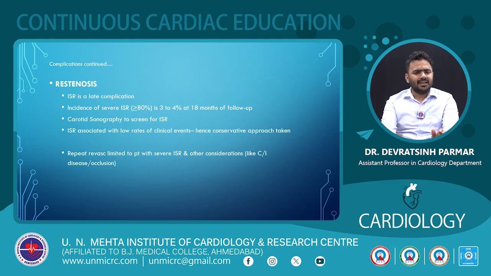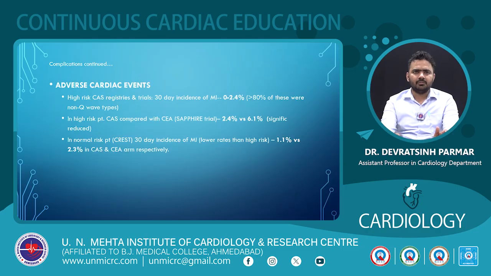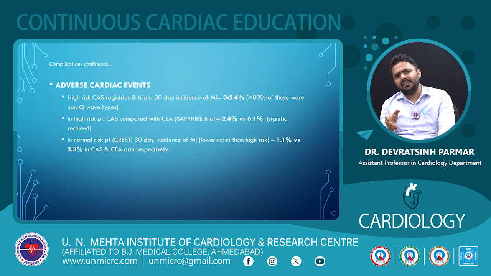ISR is usually a late complication and a little bit rare. Incidence is only 3 to 4% at 18 months follow-up. So we can get a sonography at regular intervals to identify the ISR. ISR also has a low rate of clinical events, so it is a little less as compared to the others. Adverse cardiac events: in high risk stenting registries and trials, the 30-day incidence of MI is 0 to 2.5%. In high risk carotid artery stenting compared with endarterectomy, stenting has a lesser incidence of MI as compared to endarterectomy.